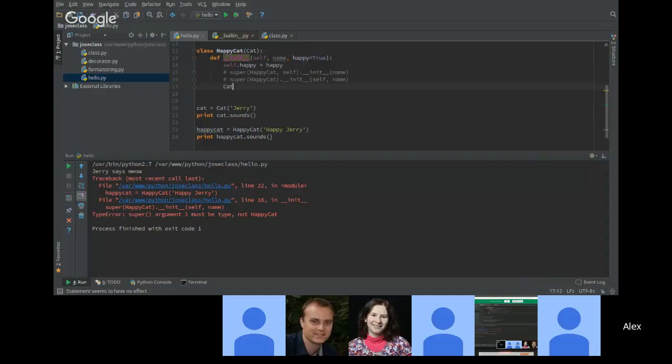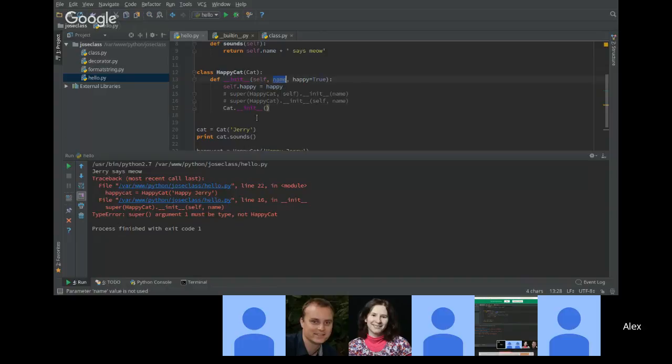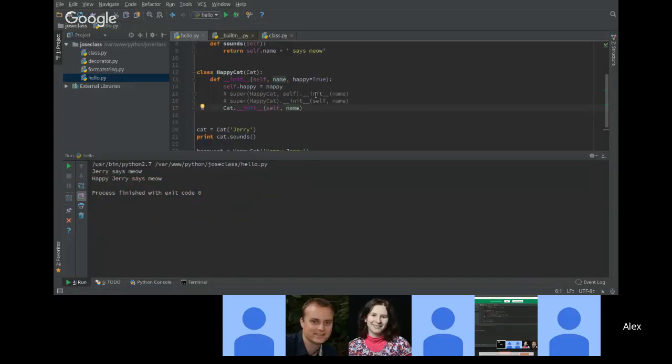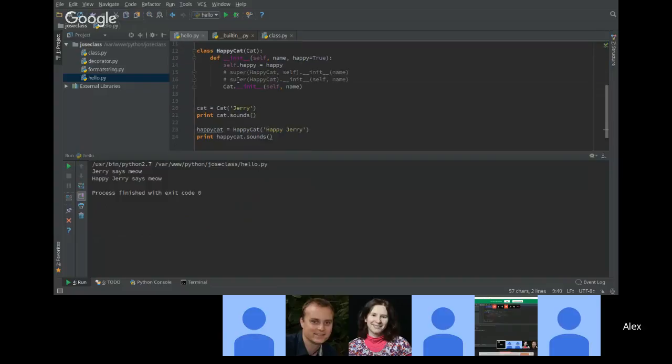We just type cat. Exactly. And you need to pass self, because again, that's an unbound method. Okay, here we see how to invoke the superclass constructor using two methods. Now we are going to see method overriding and how to call the super method. The idea of this exercise is to override sound, and if the cat is happy, it will purr, and if it's not happy, it will do whatever the superclass does.